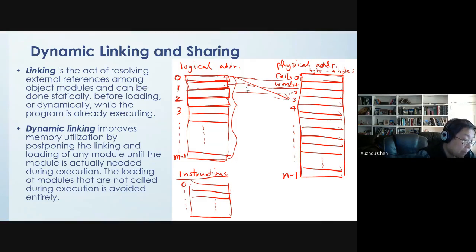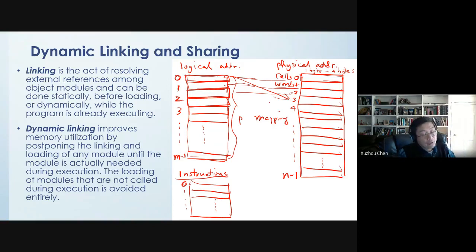Now, in the modern computer system, that's not possible, because if we support multiple programs, then the logical address space corresponding to each program has its own memory address 0. If we try to load the programs into the physical memory, there's no way you can match the logical address and the physical address. That's the reason why you have to create some kind of memory address translation. You map the logical address to the physical address, and logical address 0 may not necessarily be loaded into physical address 0. So you need some kind of mapping.